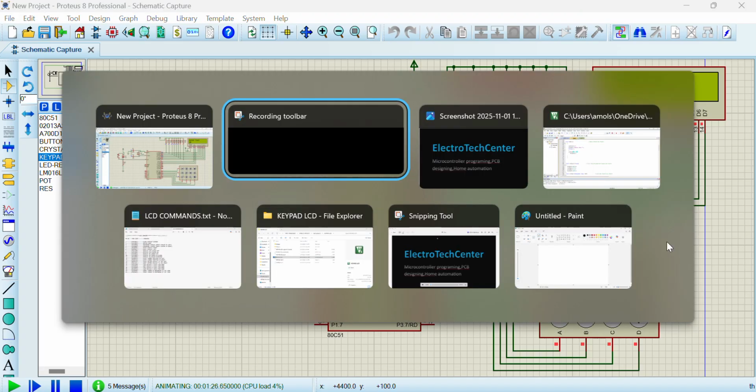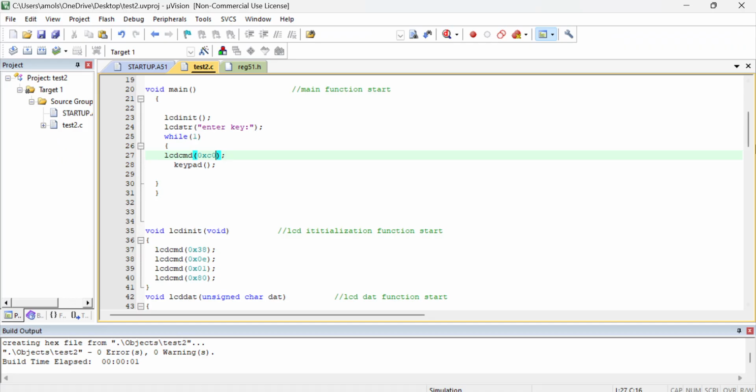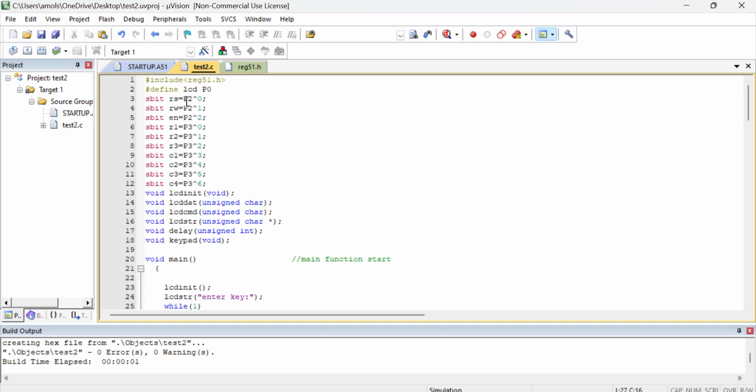So let's open Keil IDE. Here I have written the code. First of all you have to include the header file for the 8051 controller. You have to define the LCD port and the signaling pins for LCD.